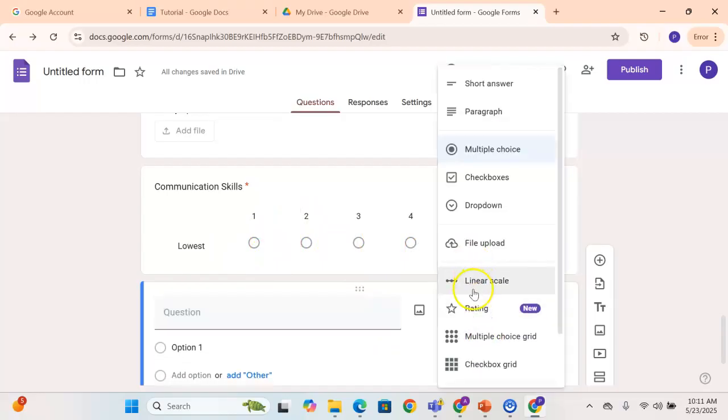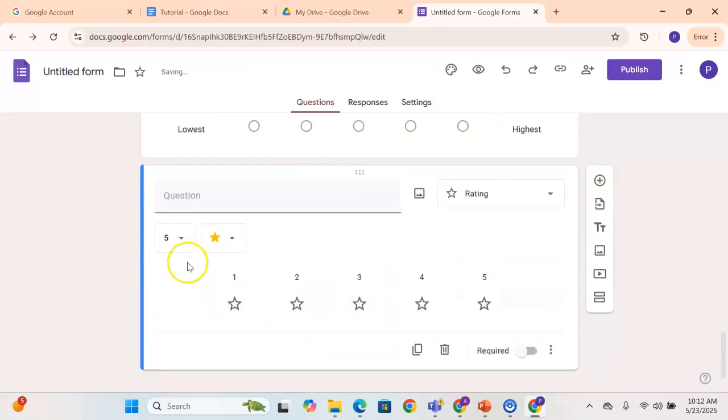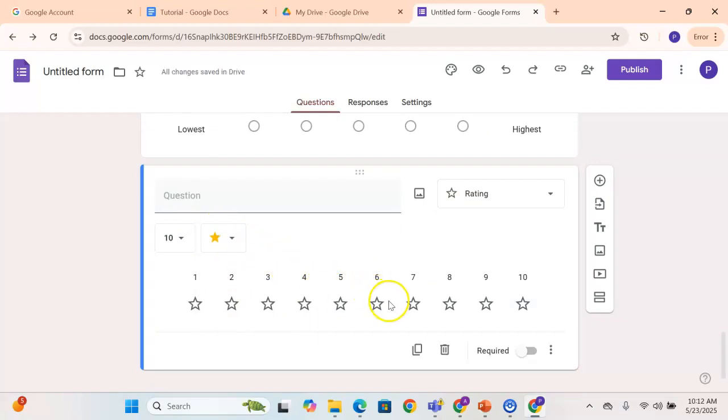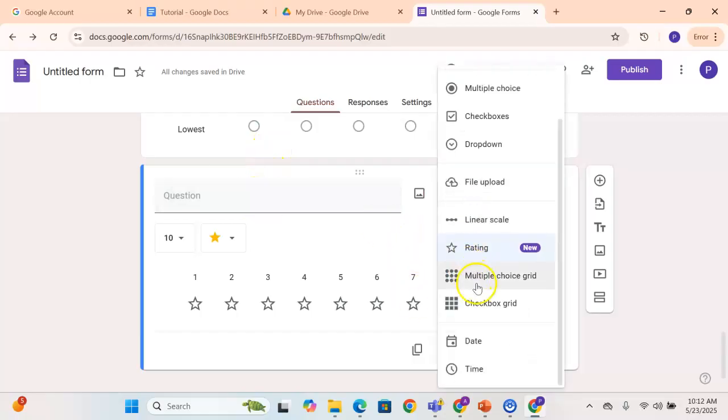So now this one is the rating, if you want to give something 1 rating or 2 rating. I won't put that, just try this out yourself, but it's still the same thing. Just click rating. All right, you see there's 5 star, there's 10 stars, which is too much. How it is, you just click on 1. If you click on 6, you can't click on everything, just click on 7. It means you are rating them really, really good. Maybe you could ask them, what is your rating of this form? They could rate you if you want that.